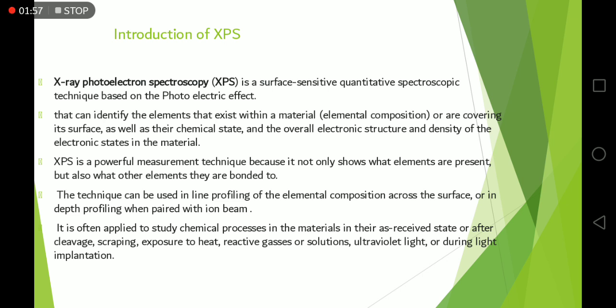It is often applied to study chemical processes in the material in its as-received state. This technique is also applied to chemical processes of materials, and tells about the uses of XPS, as we know, it is used after cleavage, scraping, exposure to heat, reactive gases, solutions, ultraviolet light, or during ion implantation.